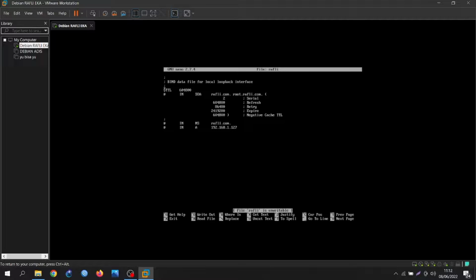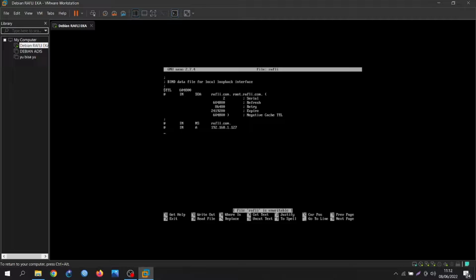For the next step, we want to configure our mail server. But before that, we must go to cd /etc/bind, because we want to edit the DNS file, and the command is nano and your domain. My domain is rafli.com, so I edit the file with nano rafli.com.